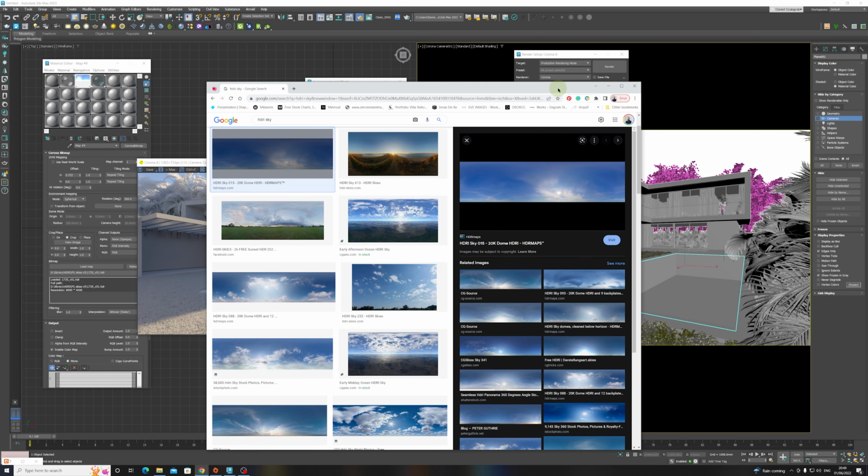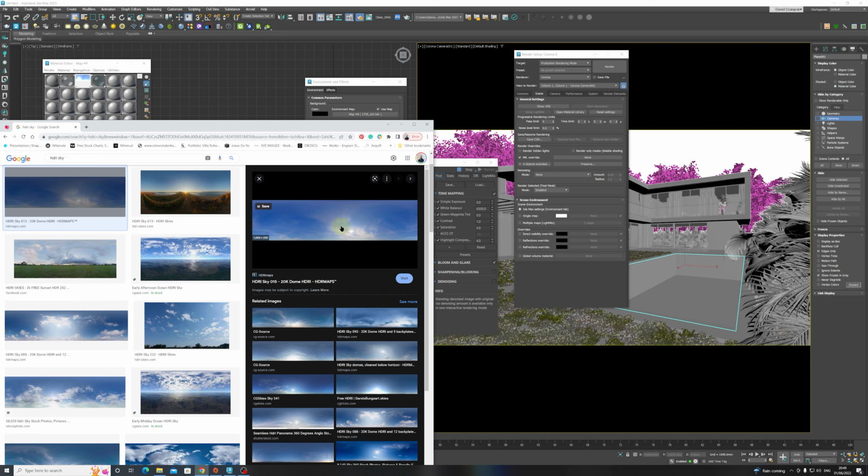The one thing that you need to note is that when you're rotating it, the sun is always going to be at the same height. So you can't really move the sun higher or lower. This is one of the constraints that you have when you're using an HDRI. But when you'll be doing Archviz professionally, you'll have a lot of these HDRIs with the sun at different levels.